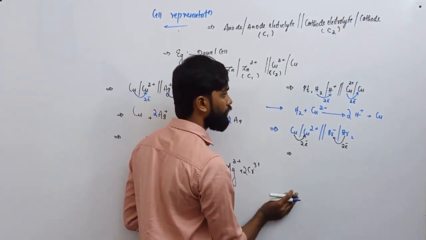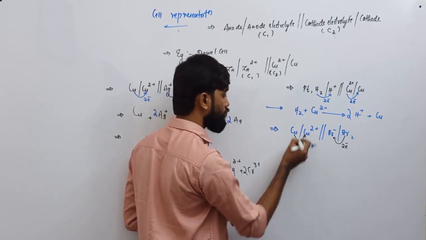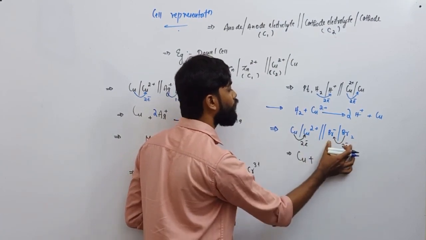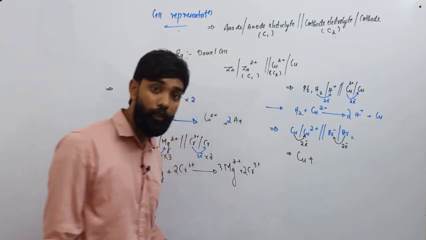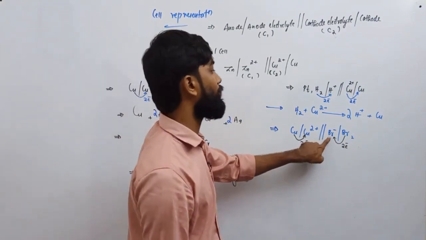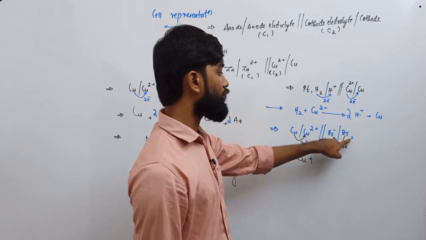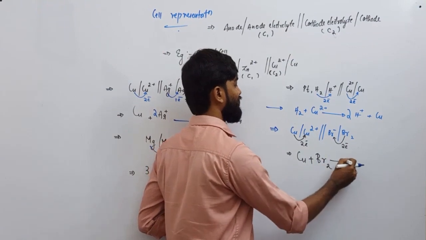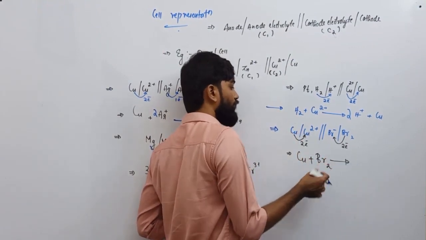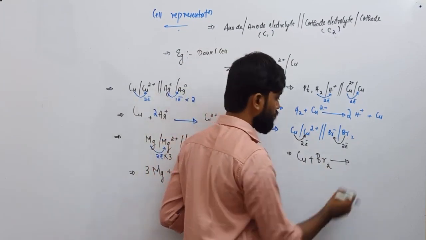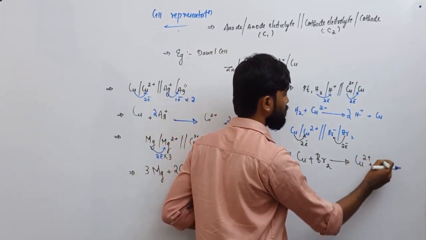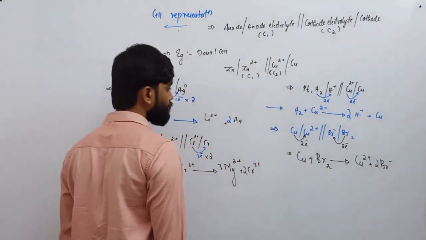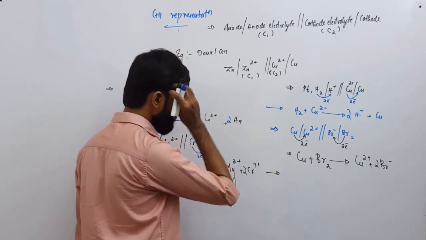Then how can you write the reaction? You choose a species to be oxidized, no doubt, that is copper from here. From the cathode, you choose a species to be reduced. That is not Br minus, Br minus is already in the reduced form. The species to be reduced is bromine, Br2. So Cu is oxidized, Br2 is reduced. Then it becomes Cu2+ plus Br minus. Already told you that here there are 2 bromines, so here will be a 2. Okay, fine. Then the next case.